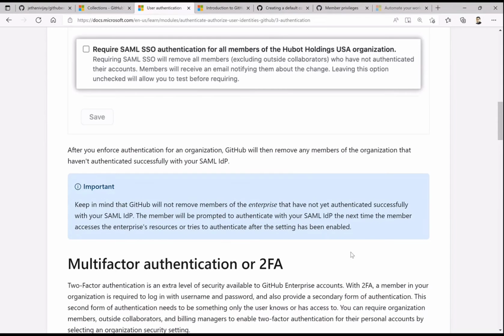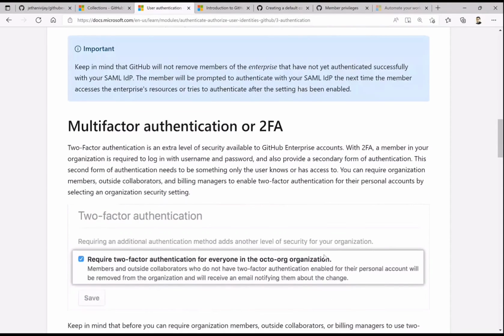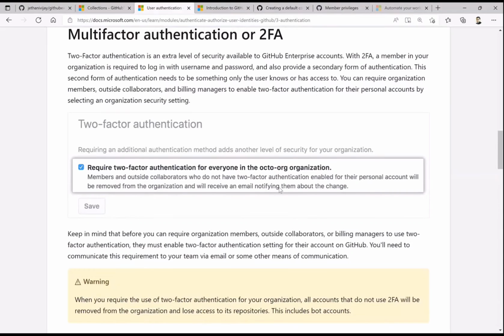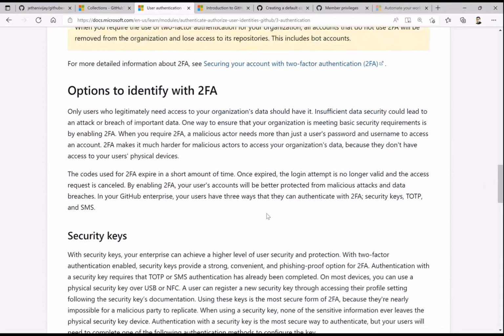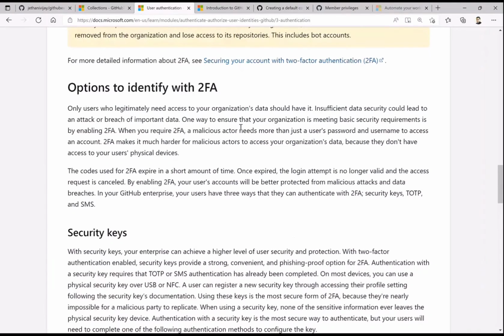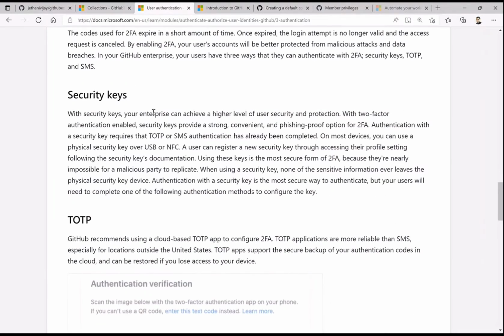So ideally we are doing a mix and match of whatever we are learning through these concepts. Okay, and this is towards two-factor authentication and the everyone-in-the-org option. What are the different ways of two-factor? I think this can also be a question in the exam, asking what are the different ways of having two-factor authentication.